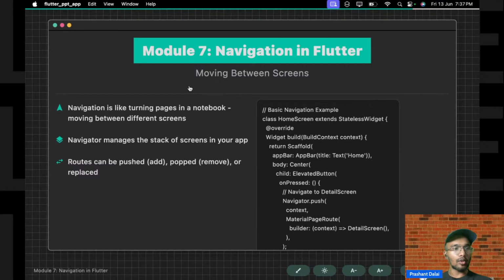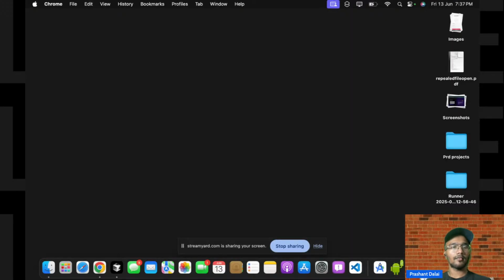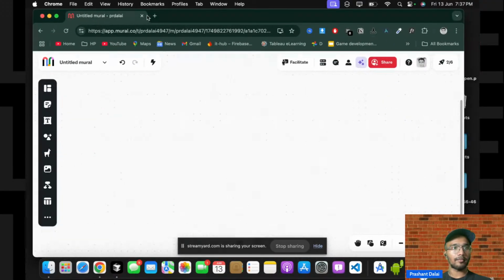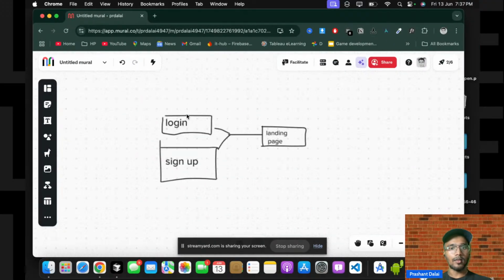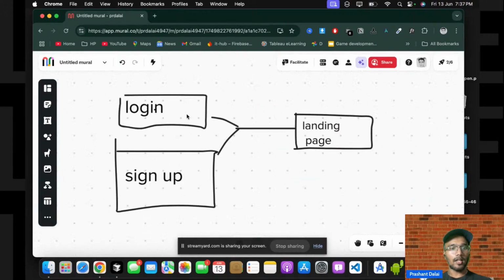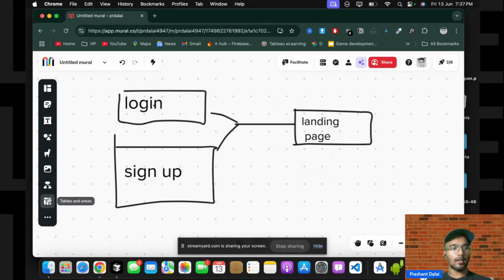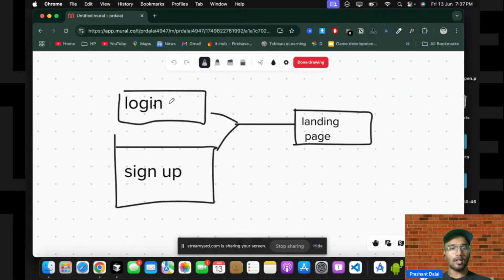So I will be showing you some things. What we created yesterday: login pages created, and similarly we can have sign up ready as well.